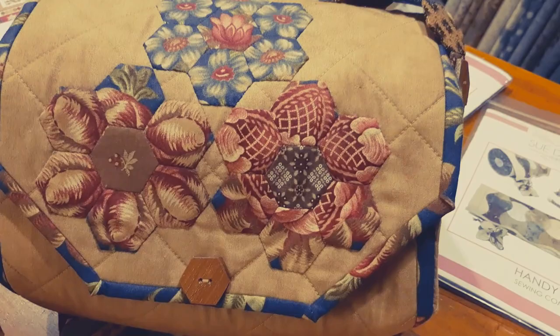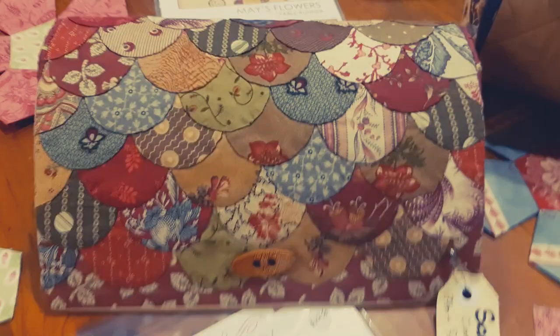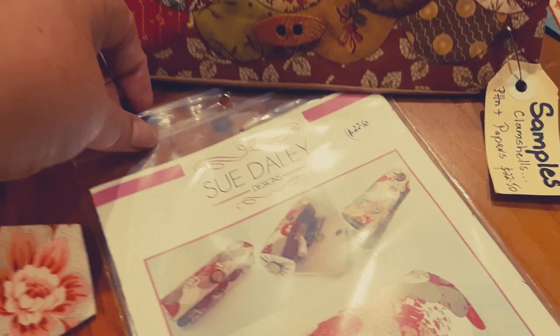Now, I've just brought you over to a few of my samples to show exactly the same thing. This is a clamshell roll, some of our beautiful patterns that we have. Sorry, the light's playing with that a bit, but our clamshell sewing keeps, we get to put all our bits and pieces in there. When we put them together, it's the same thing.